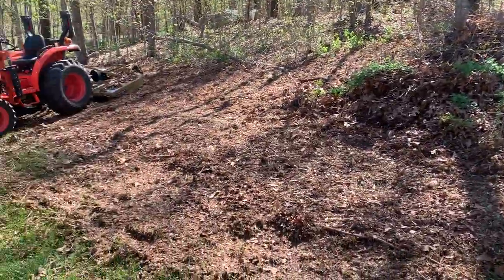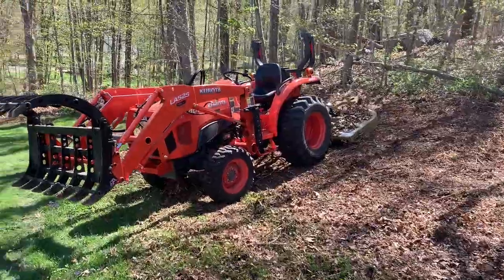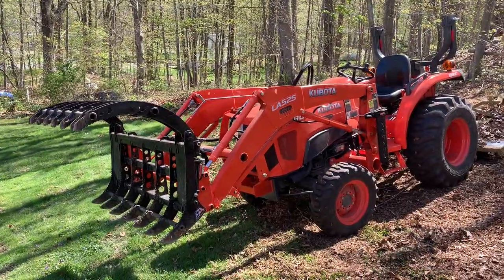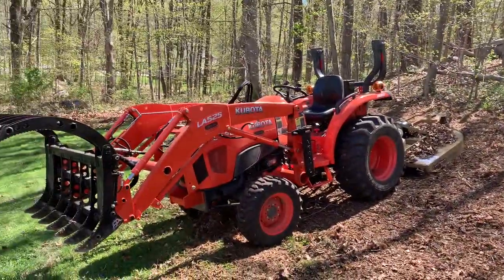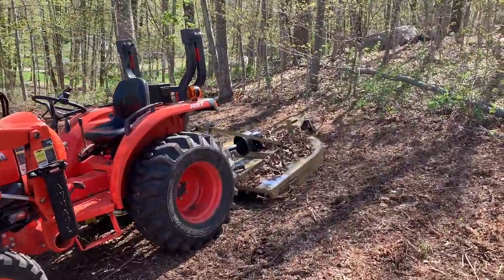Guys, this thing is amazing. I can't believe it. When I got the tractor at first, I was like, how have I lived 27 years without having a tractor? Well, it was pretty easy. I was a little kid, but I always wanted one. Now that I got one, I'm saying the same thing: how have I gone all this time without using a brush hog?